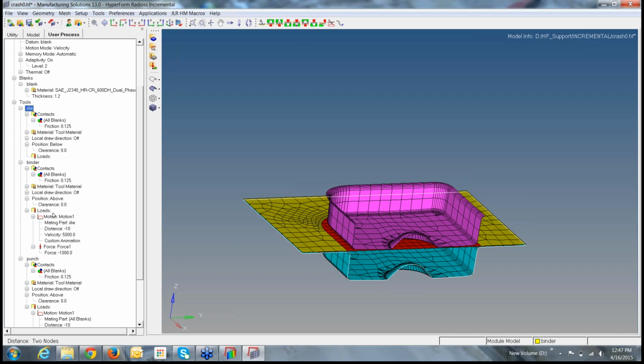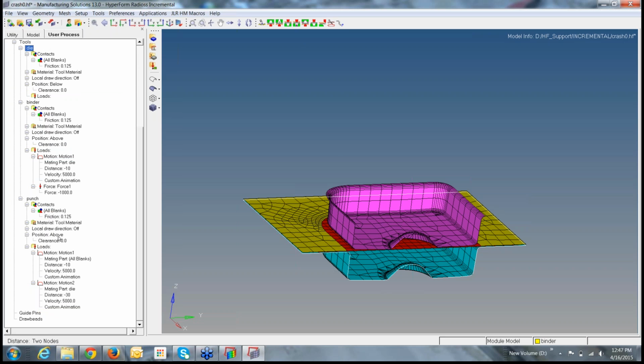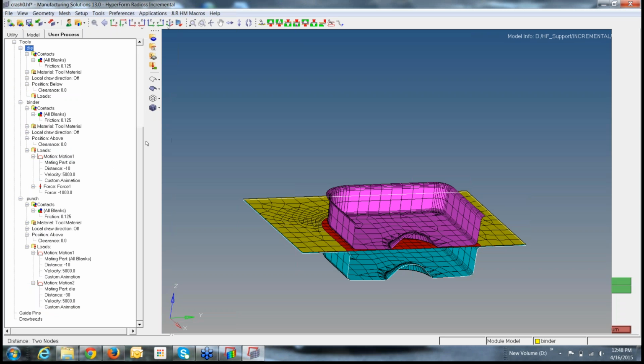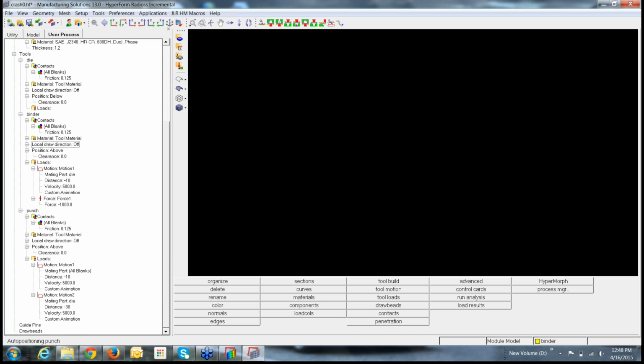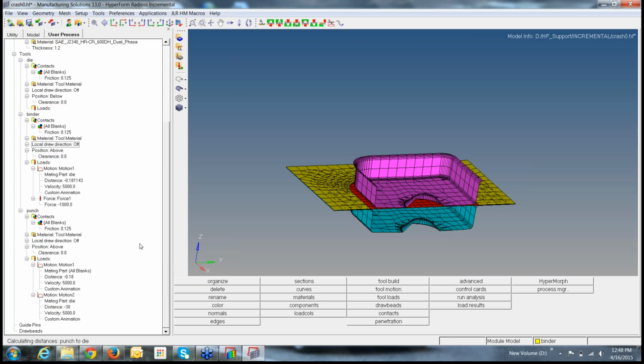So if you notice, the binder is above, the die is below, the punch is above. Based upon the naming convention, it will automatically organize them. Once you have selected, right click, auto position. So it has positioned the tools.